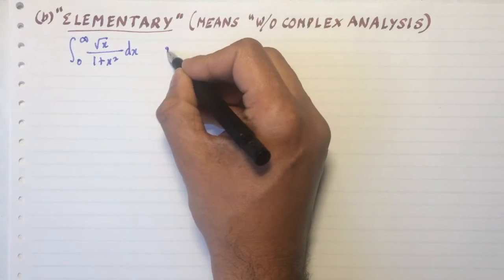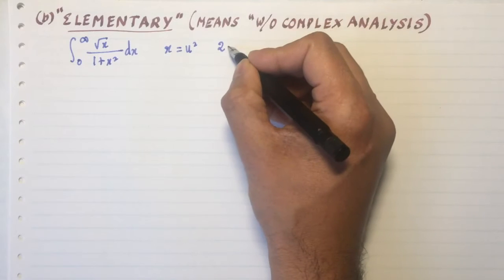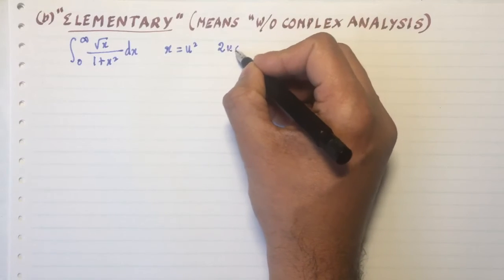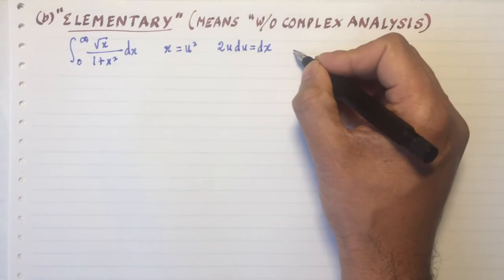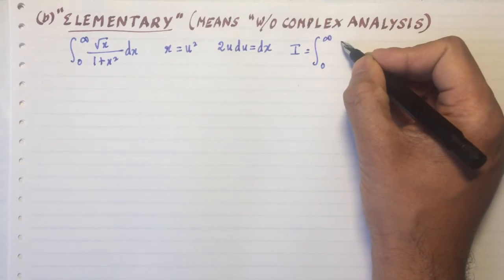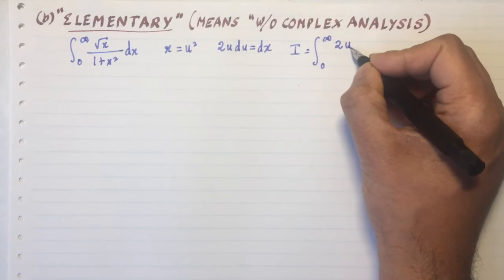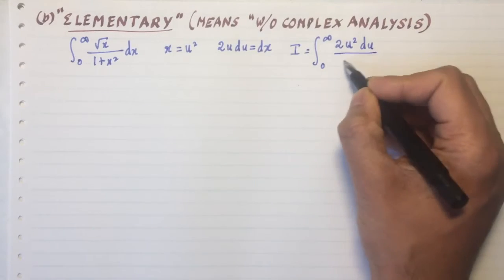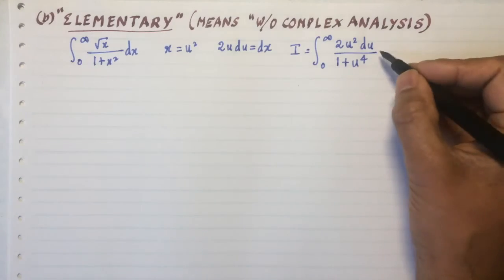The first thing we'll do is put x equal to u squared. That will get rid of the square root, but it will bring other problems. So 2u du will be equal to dx then. The limits will continue being from 0 to infinity, so the integral will be the integral from 0 to infinity 2u squared, because I have 2u from there and the u from here, du divided by 1 plus u to the 4. Now what is that? That's a monster. We have traded one headache for another. How do you do this?